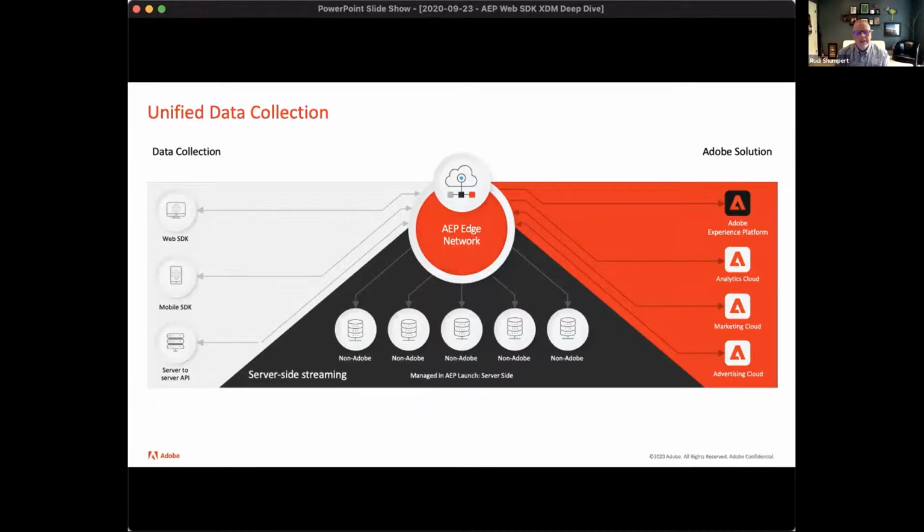So there's a couple different ways. One way is it doesn't have to be different. If you've already got server-side forwarding set up from Audience Manager to Analytics and you don't want to disrupt that, you don't have to. One of the things to think about is so much of leveraging the Web SDK is opt-in. You could, in theory, set it up so that you're only using the Web SDK to send your analytics data over, and you leave Target and Audience Manager alone in the way you have them set up today.